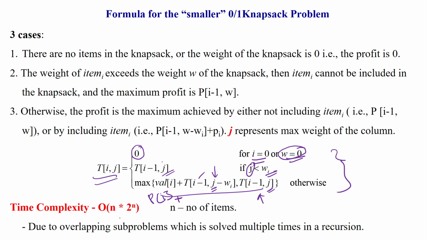The time complexity is as follows: we have to check all n items and all the possibilities, that is 2 power n. So the time complexity will be 2 power n. When you compare with the coefficient n, it will be smaller, so you can omit that coefficient. So 2 power n is the time complexity of this problem.